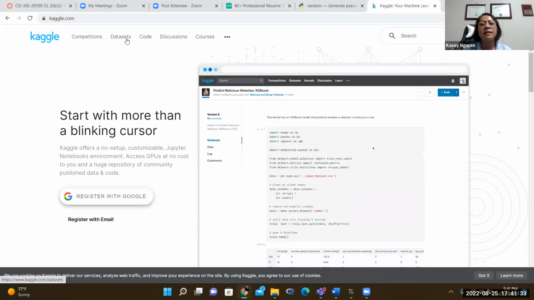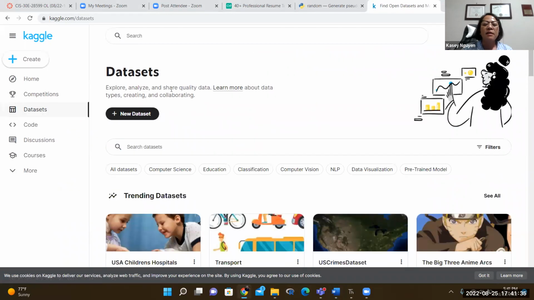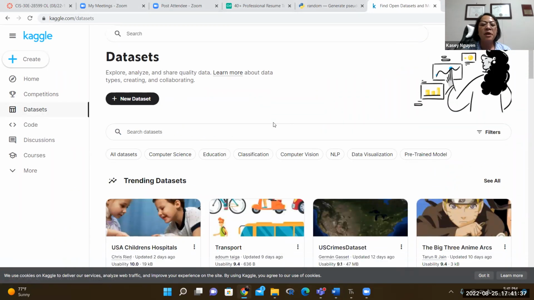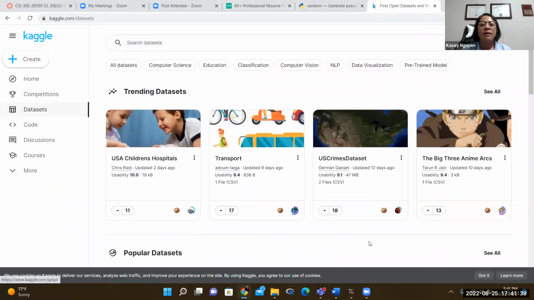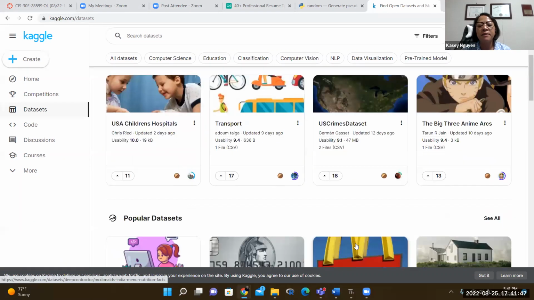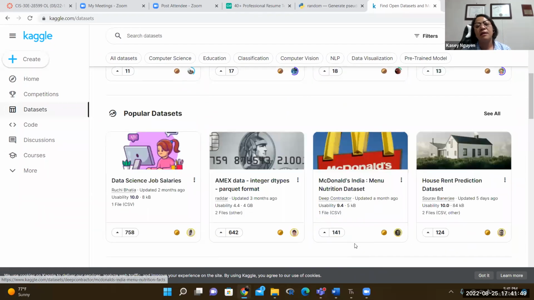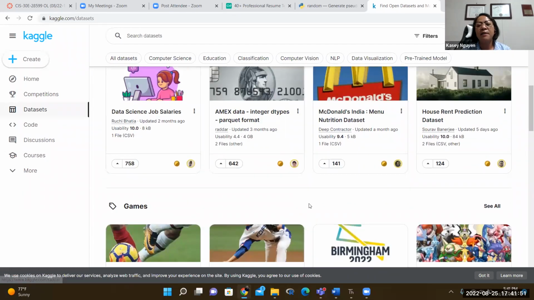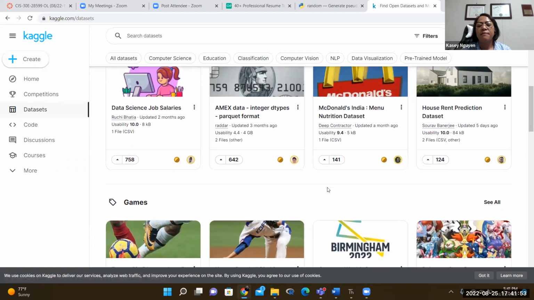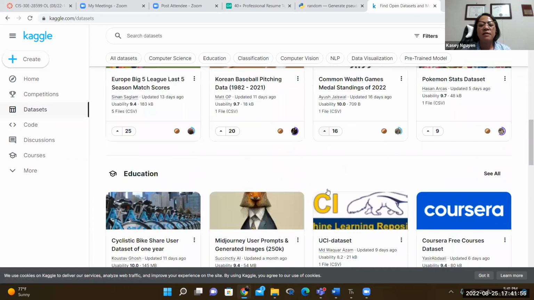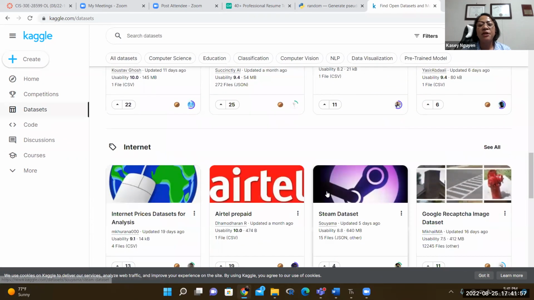You can go to data sets. Some data sets are free, some are not. You can download data sets related to different things like transportation, crimes, games, data science job salaries, fast food restaurants. So these people share data sets.